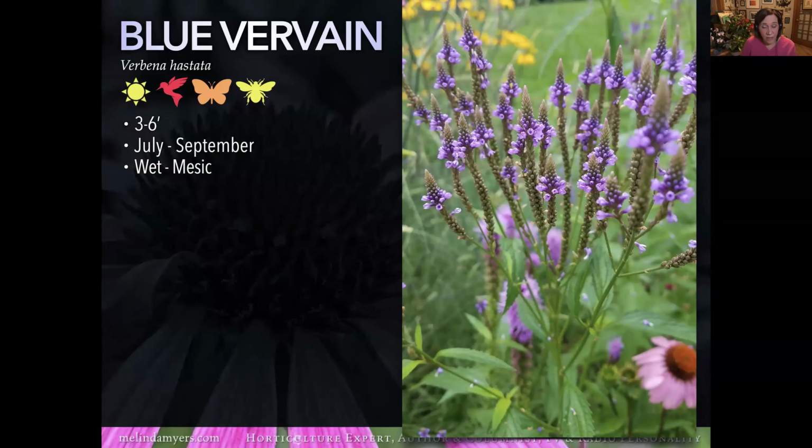This is the other vervain that I mentioned, the hoary vervain that liked it dry. Blue vervain likes it moist. So this is a great one for the wetter parts of your rain garden or those wetter areas in your yard. Like the others, it's an upright plant. This one's a little taller. It's a clumper, so it's another good one for small spaces, though you can use it in large areas too. Just plant a few more.